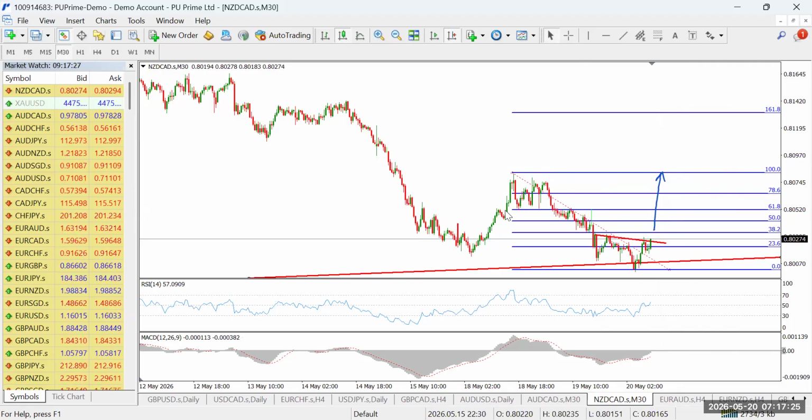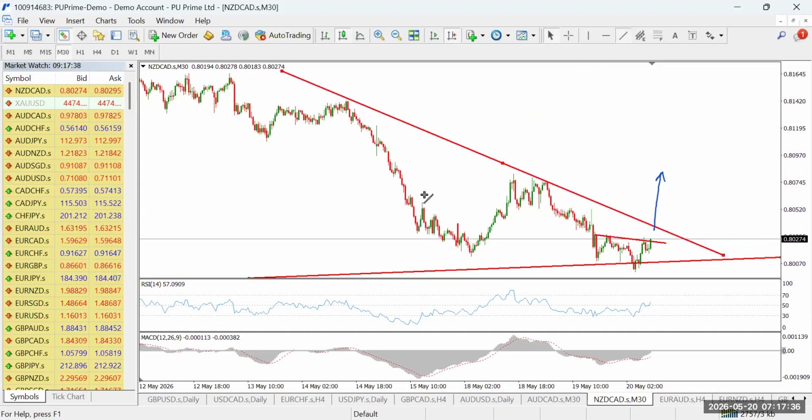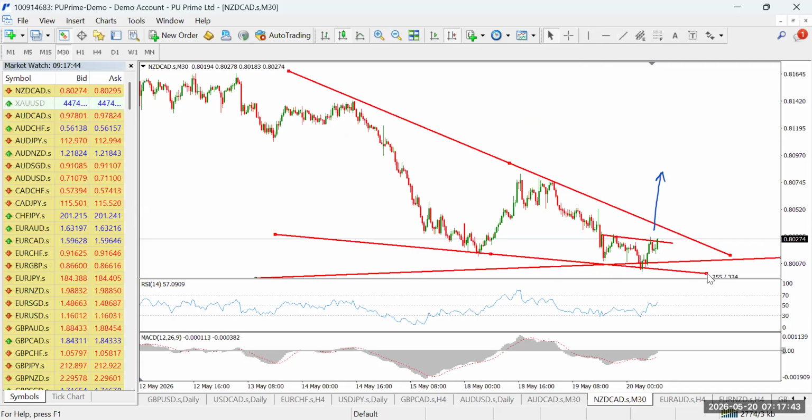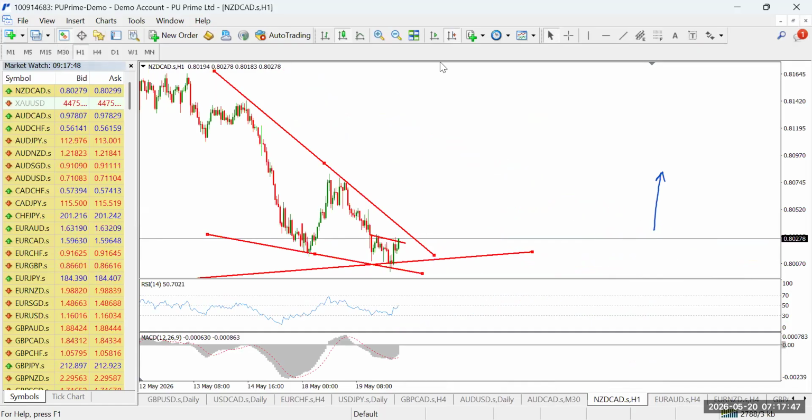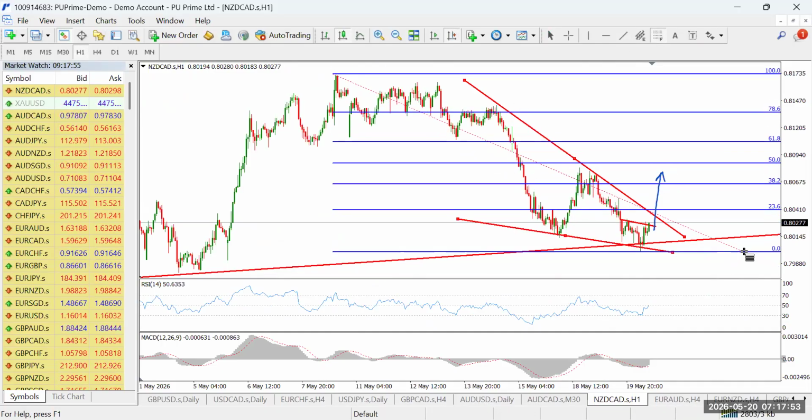It's still an evolving pattern though. Some 10 to 18 pip movement, that's more like scalping. It's possible on this one. But if price is able to break this trend line here, yes, we'll have a bigger move. If price is able to break that, it is now forming a proper falling wedge. If you can get a clear breakout above the trend line of the falling wedge, yes, we'll have a bigger and more sustained move. And I think that's what we should pay our attention to more.